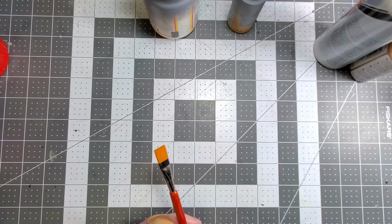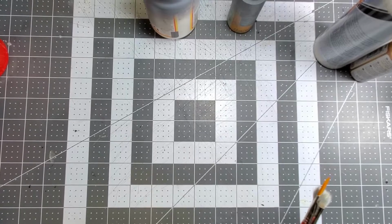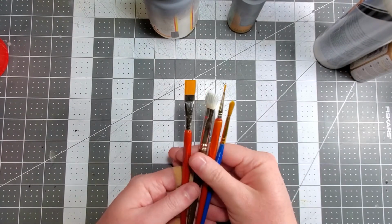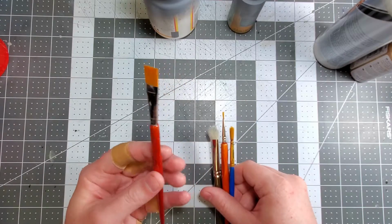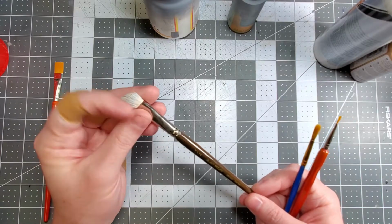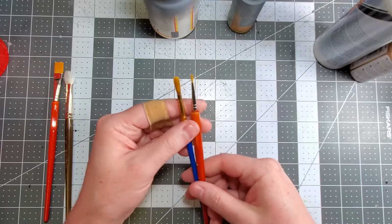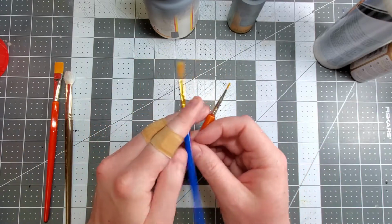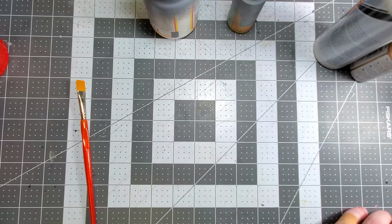And for paint brushes, we will need, where's my other one? We will need, this is why you should be prepared. All right, I got four paint brushes here. We have the brush we're going to be using to apply our black paint, which is a nice big wide fan brush. We have a dry brush here, which I got at Hobby Lobby. It's a nice oval brush. This will be our dry brush, our primary application for the gold. And then we have two smaller dry brushes, a very, very tiny dry brush, a zero, and then a 5 round brush. These will be for more detailing dry brushes. And if absolutely needed, we will have a detail brush, but I think for right now, we'll just be using those four until further notice.